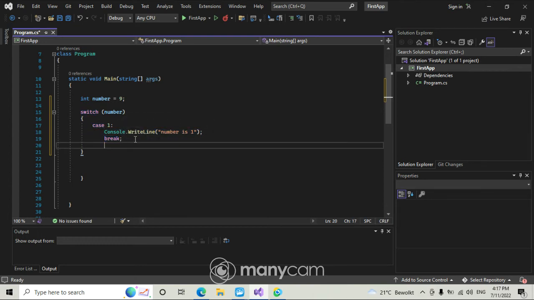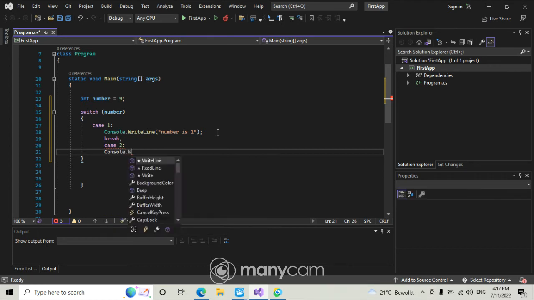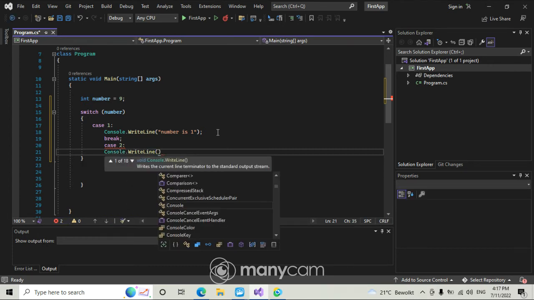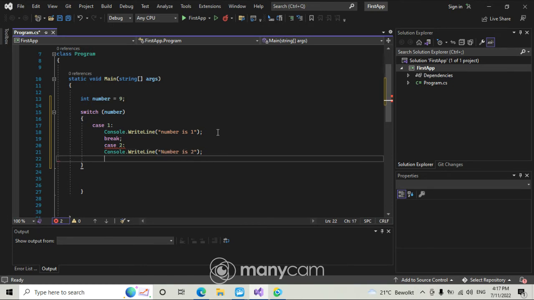Now I say case 2, what should I do? Exactly the same, Console.WriteLine, number is 2, and again break, and I have the second condition.